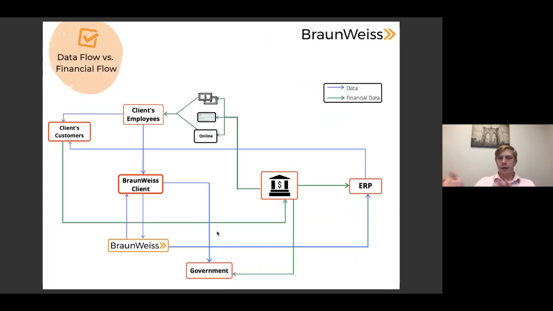Next, let's get into how we distinguish between data and financial data. In general terms here, the blue lines represent any type of non-monetary data. That can mean hours that an employee has worked, or reports, even financial reports, because they're not representing any type of monetary value. Those would just be highlighted in blue, versus flows of actual cash or money. You can see from the bank account to the employees that there is a green line, which represents the financial data of payroll. And there's one from the customers to the bank, which represents the paying of invoices.